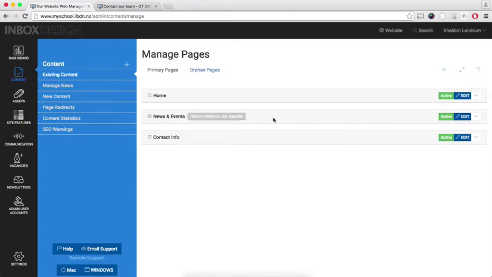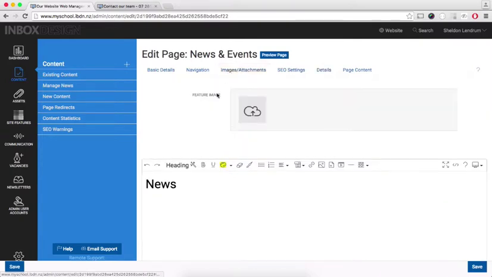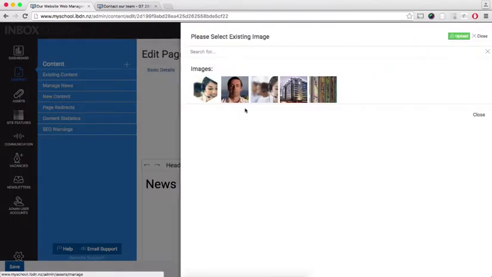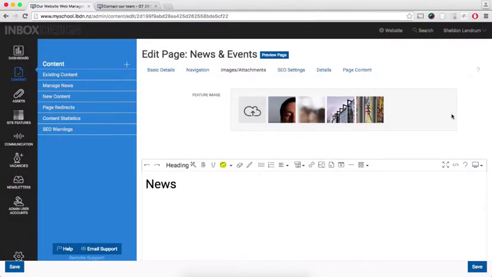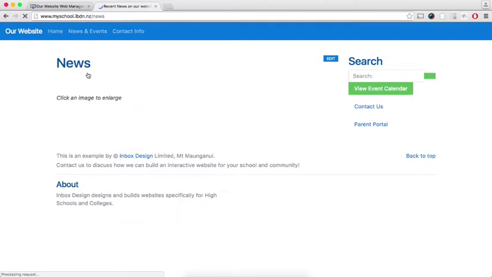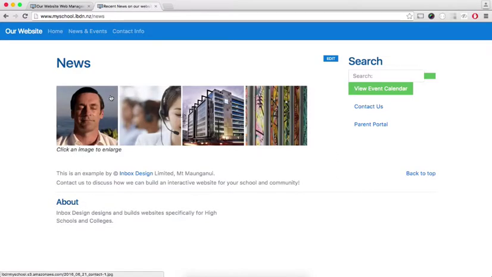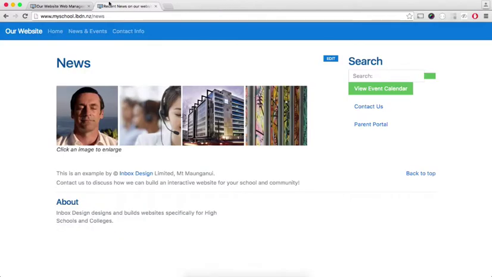Once we've gone here, we can use our image gallery feature. So what I'm going to do is select some of our uploaded images and insert those. So that's going to automatically drop those images onto our news and events page into a gallery for us. We can have it so they click to open up big or in an overlay over your site.